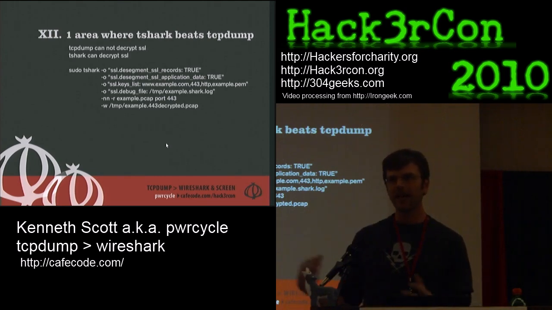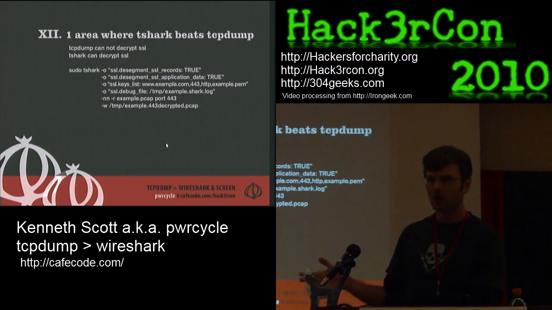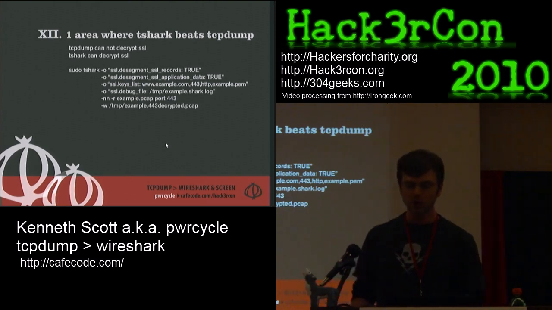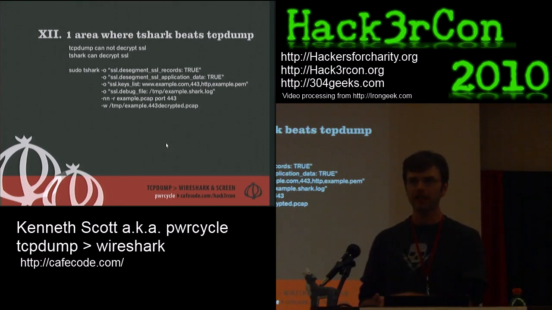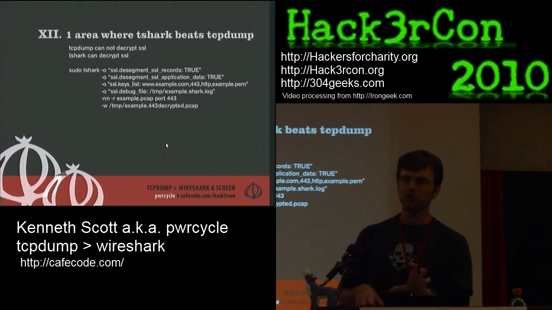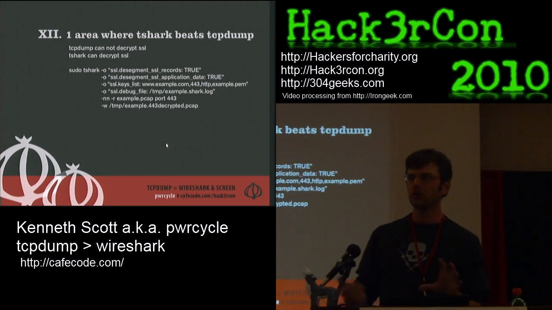So what they added was a completely different layout for some of the information, but also the ability to read a PEM file and extract a certain key, and then be able to decrypt port 443 traffic that would normally be encrypted.